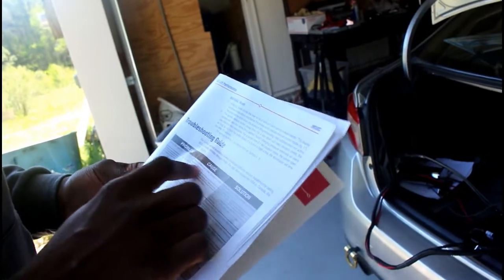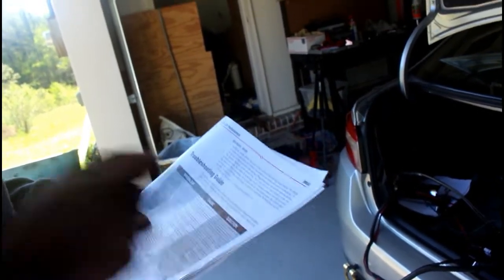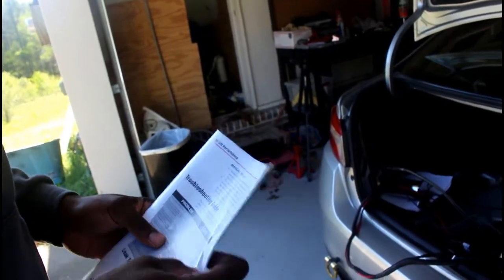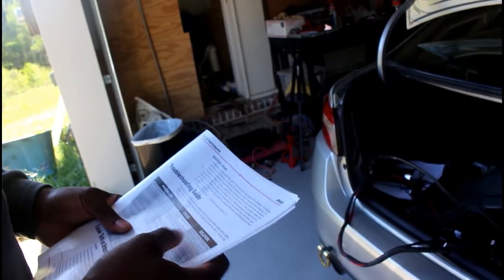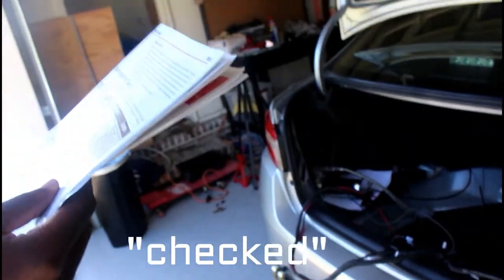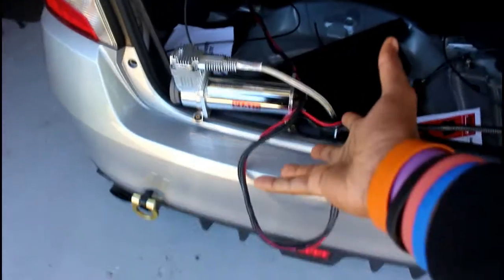Compressor doesn't run. There's a blown fuse or relay. We replace the relay. Bad ground or poor electrical connections. We got all the wires literally tied, taped together, so it can't be a bad electrical connection. If anything, it should blow up because of how close we got them. A blown fuse. I know the fuse ain't blown because we've checked that plenty of times. So it says to replace the fuse, check the ground, or check the compressor connector. We've done all that.